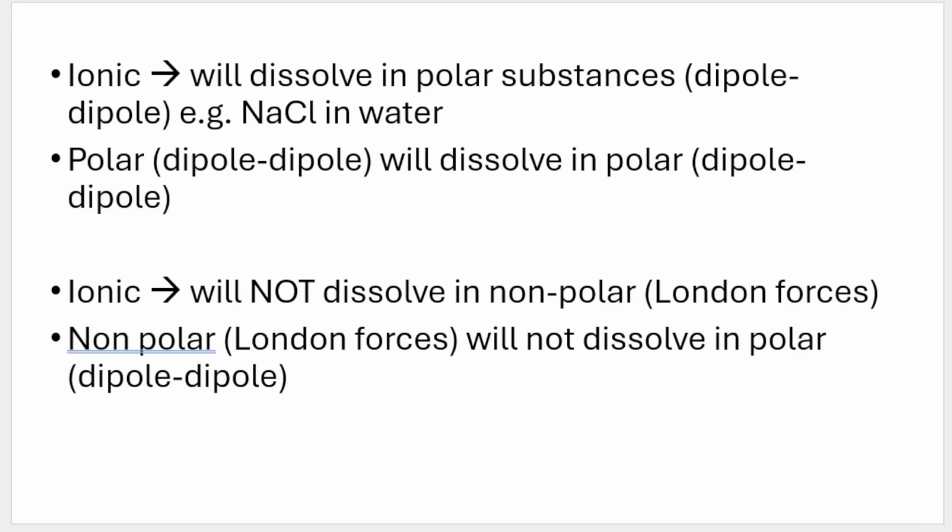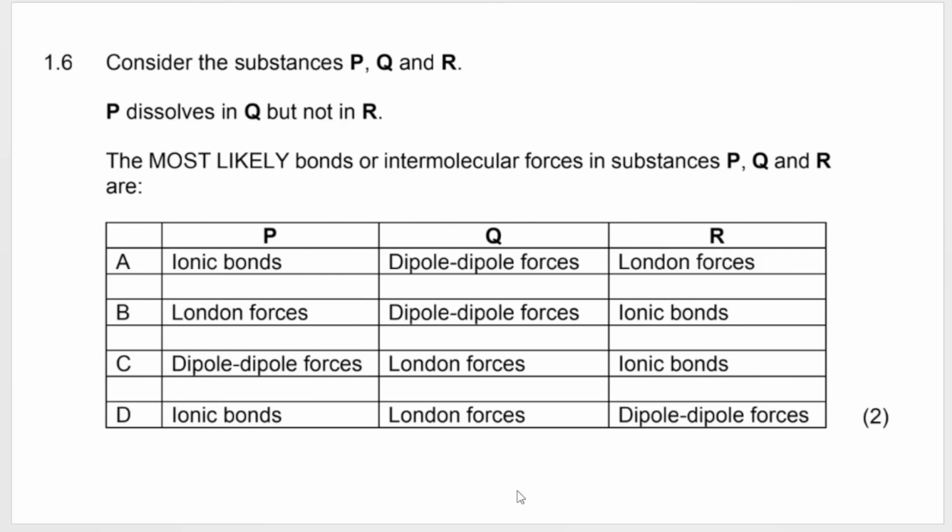So let's take a look at what we think the answer would be for the previous question. So P dissolves in Q, but not in R. Okay, so let's start here. Does P dissolve in Q here? Do ionic bonds dissolve in dipole-dipole? Yes. Do London forces dissolve in dipole-dipole? No. So immediately B cannot be our answer.